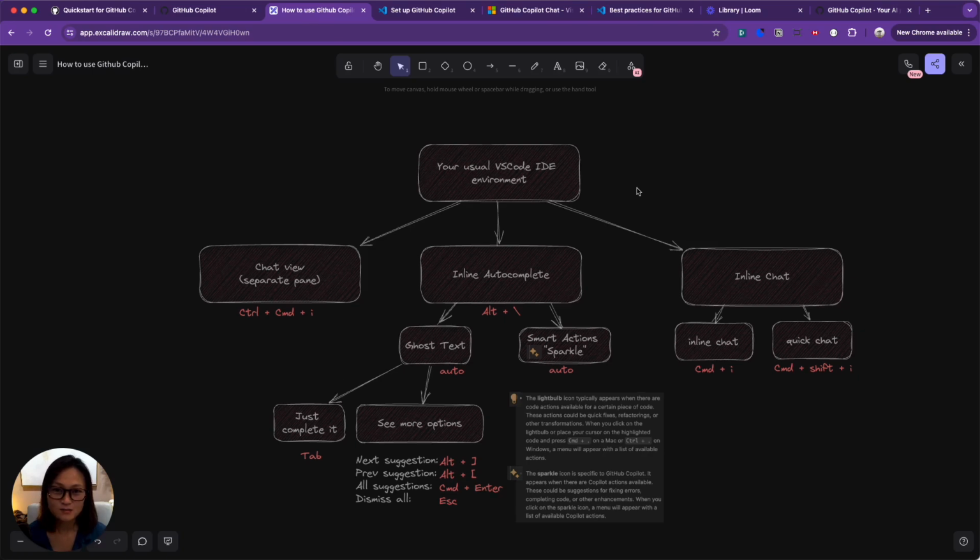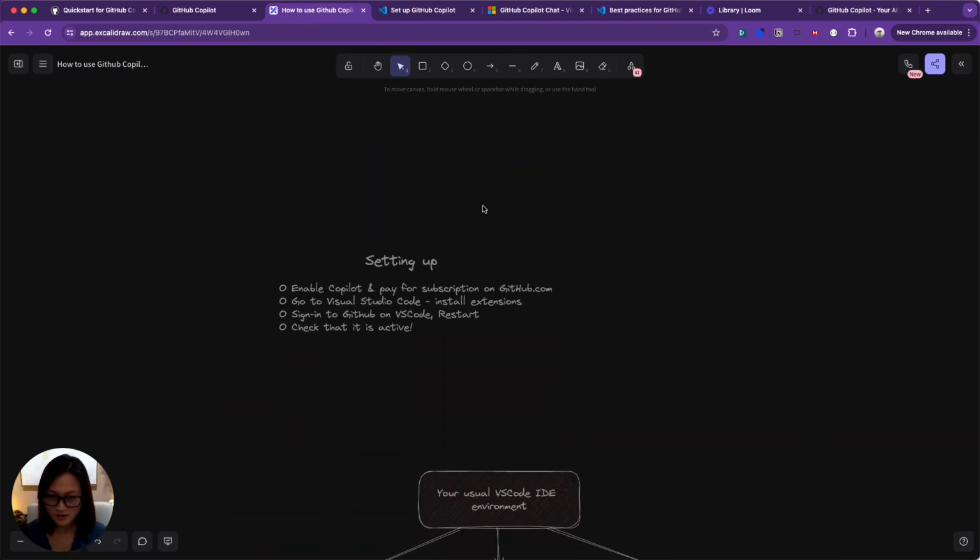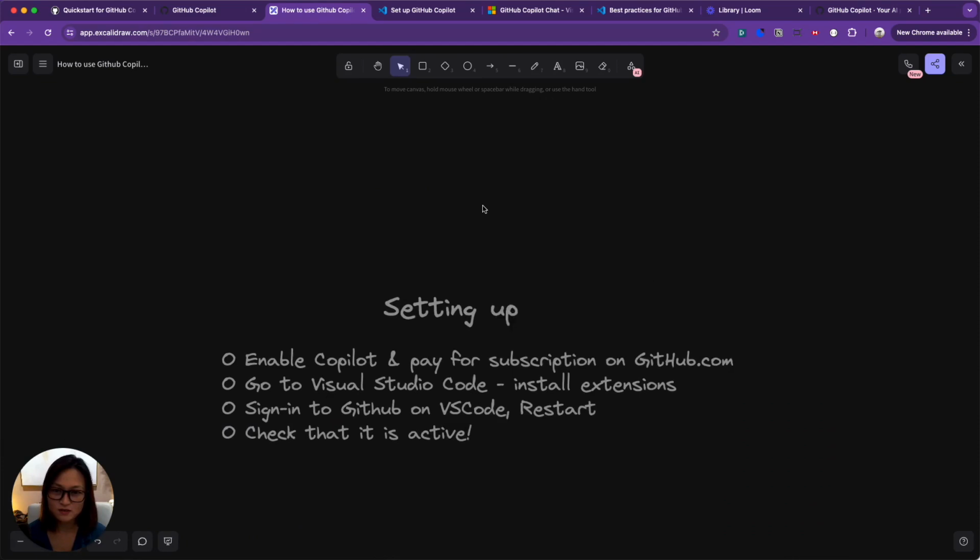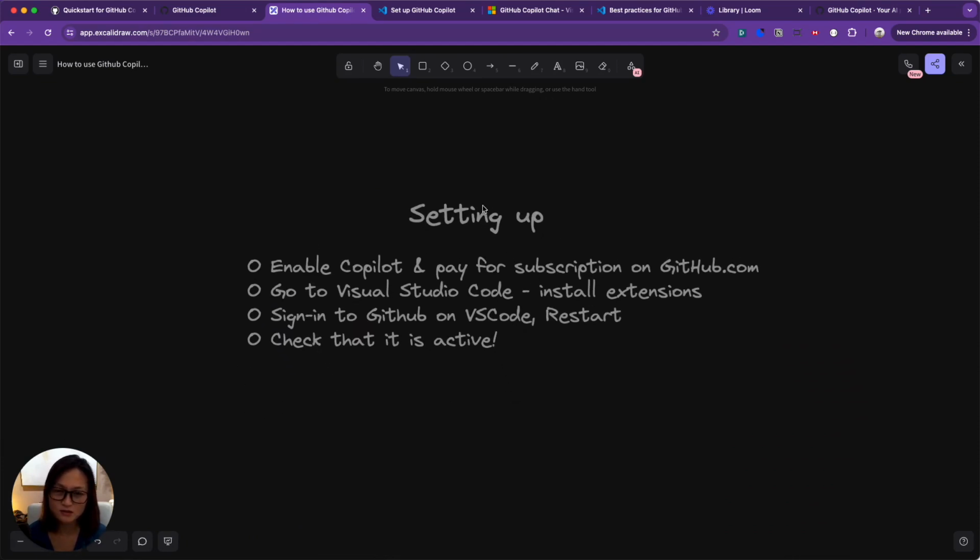So let's move on to here. There's lots of tutorials which I'll link to in the description below on how to set it up, and I've just described the steps here. Number one is that you need to enable Copilot on github.com in your profile, and pay for the subscription. Secondly, you need to go to your IDE, and in this case, we're going to be using VS Code.